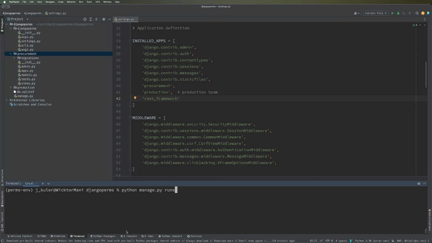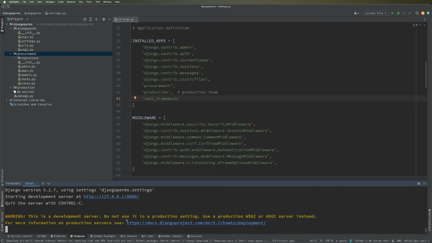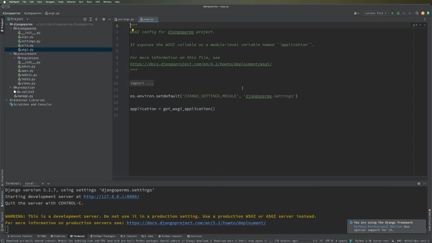We can run the server again. I think to remove this message, I need to do some configuration on my WSGI server. I think everything is fine. Let me see what I did right here. Nothing special that I've done. Everything looks fine. Oh, they're just giving this because of deployment. I can leave that.